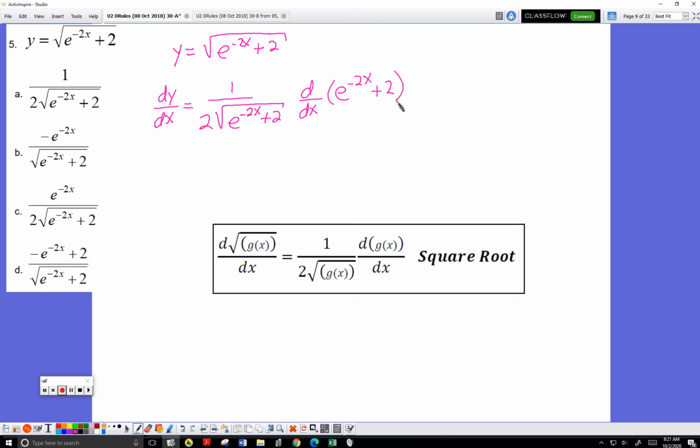Okay? So hands up. What rule am I going to use here? What rule comes next, Tanner? The addition or subtraction. Hands up if you knew it. 4 points, 5 for Tanner. So I'm going to use the add subtract rule here. The add subtract one is another one I can do completely in my head, because all it says is, instead of thinking of the d dx of the two things together, the two terms together, you simply think of the d dx of each one separately. So my next line I'm going to write dy over dx.